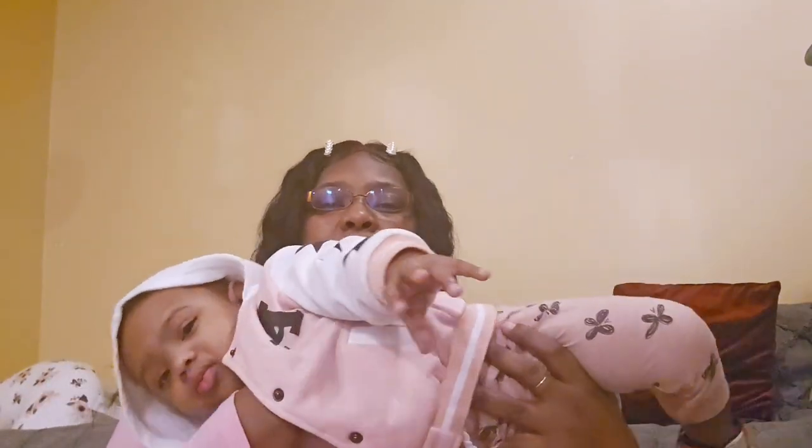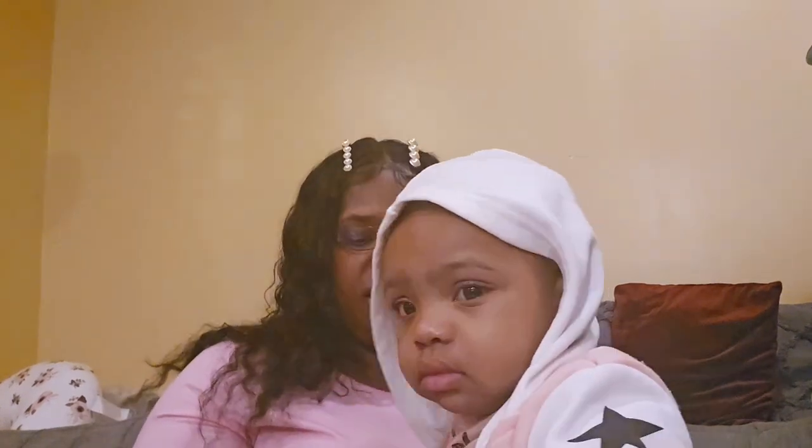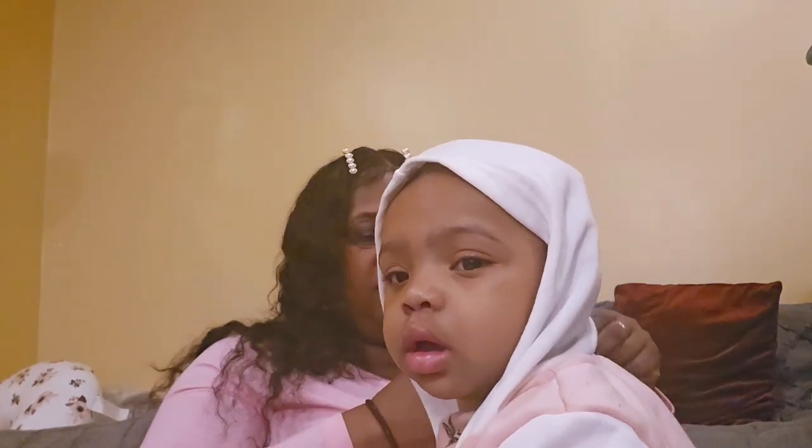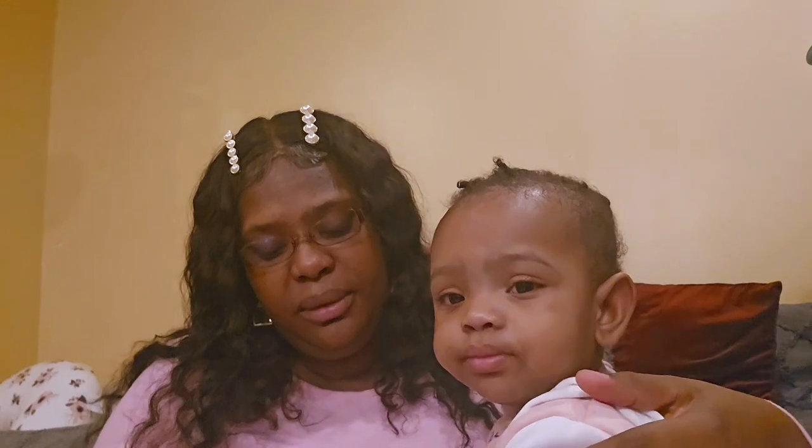I know they told me when she got her vaccine, ten different shots in one, that she will probably run a temperature and have a little bit of rashes, and she has gotten everything that they said she'd probably get. Everything. Let's take the hoodie off, Mama. So I'm just taking care of her and making sure she's okay, and in the meantime, taking care of myself. Because you know that if mommy's not good, then baby won't be good. I have to self-care first before I can provide the care that I provide for her.